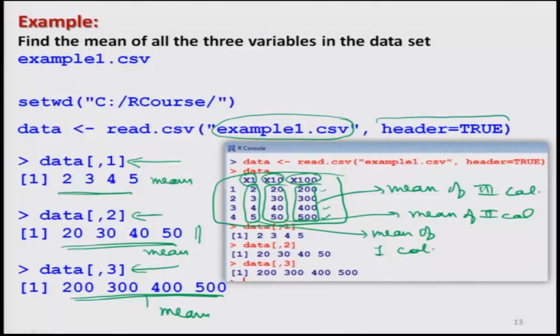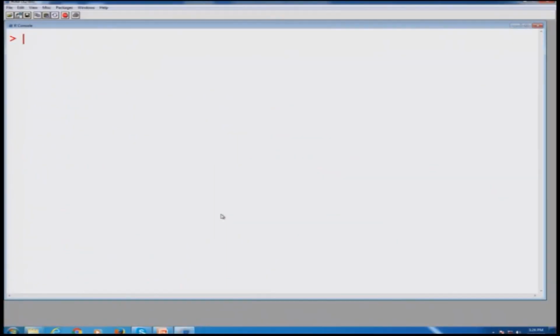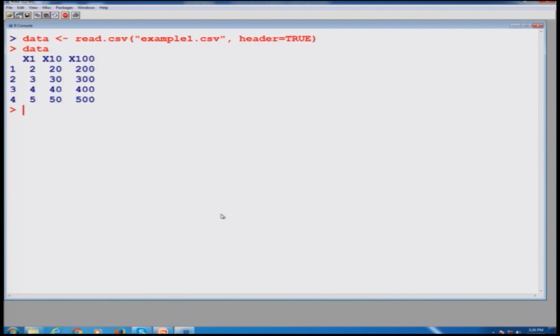Before we try to do it, let us try to see this data set. I read this data file on the R console, and you can see here this is my data.